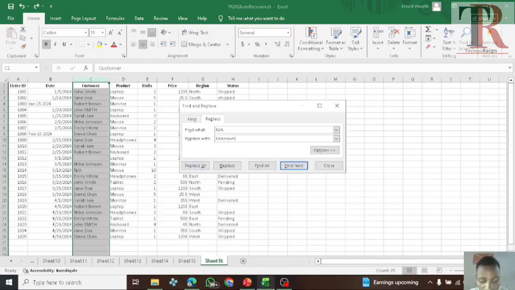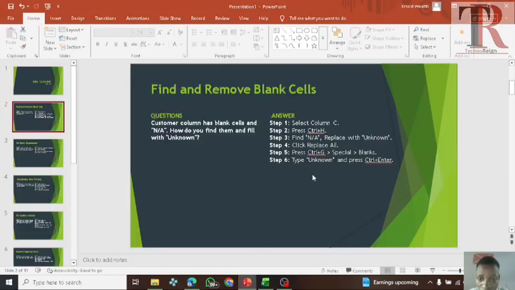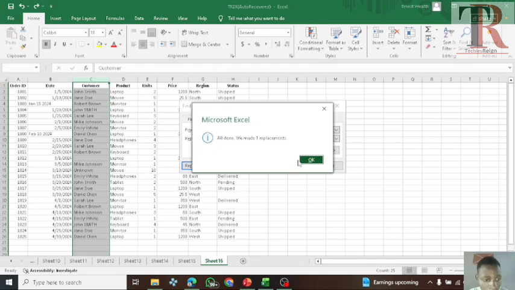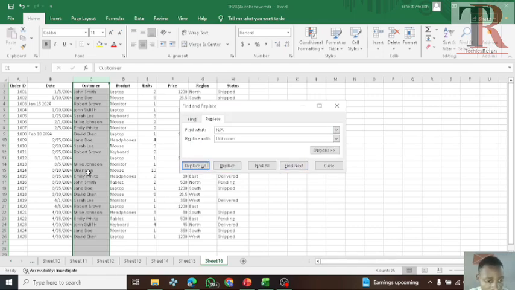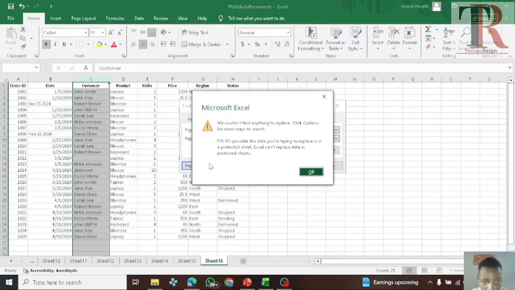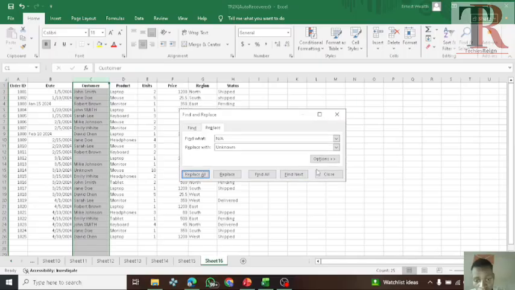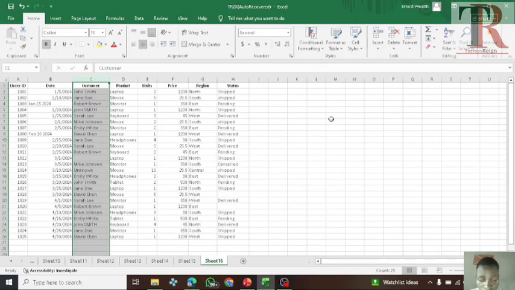We'll replace all the NA with unknown. Once we replace all, you've noticed here it has turned to unknown. And then we'll use Ctrl G. My system is having some issues, so okay, close this.